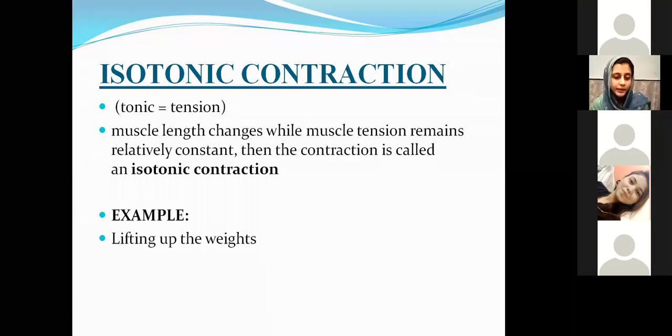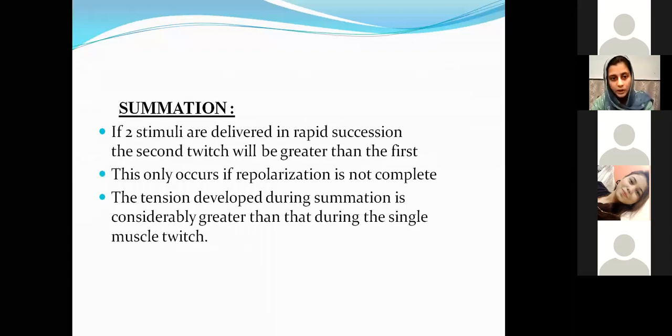और इसकी example क्या है? When you lift up the weights, so the amount of the force that is given to the muscle, जो भी हम weight for example lift कर रहे हैं, तो the force that is given to the muscle is same, लेकिन due to that force जो आपका muscle fiber है that is shortening, contraction हो रही है. Weight lift करने की ये example isotonic contraction की है. So we have two types of contractions, isometric जिसमें length change नहीं हो रही है, isotonic जिसमें length change हो रही है. ठीक है?